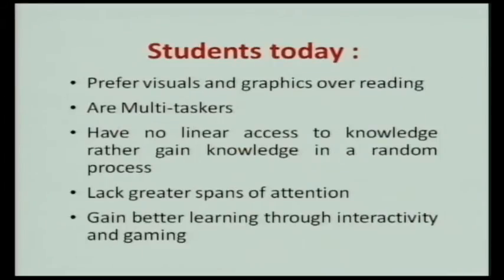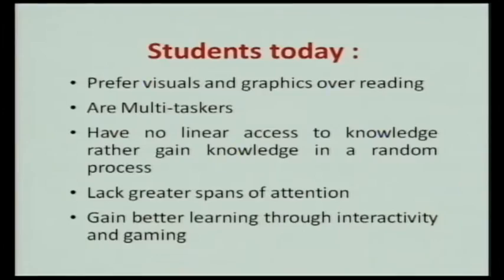The students today prefer visuals and graphics over reading. They are no longer found with books, they are found with tabs and phones. They are multitaskers. At one given point of time, you will find them doing everything all together with no concentration in one task. They have no linear access to knowledge. It's not that it is only a library or a book which they refer to and gain knowledge, or they listen to the teacher and gain knowledge. They have random access to knowledge.